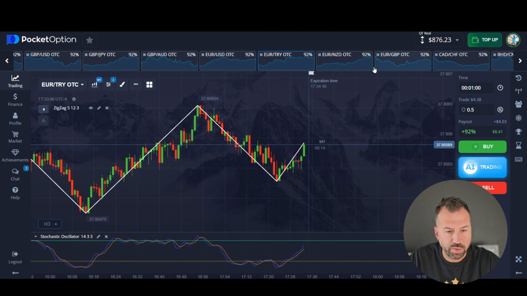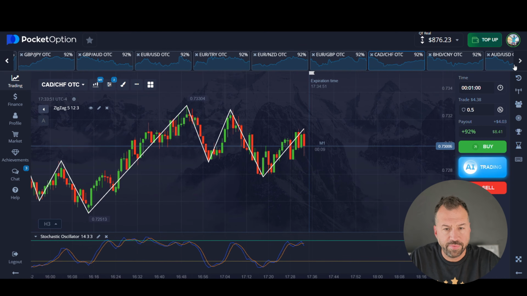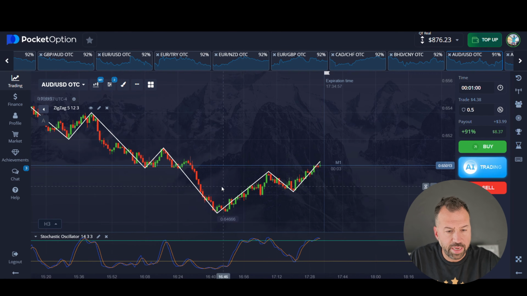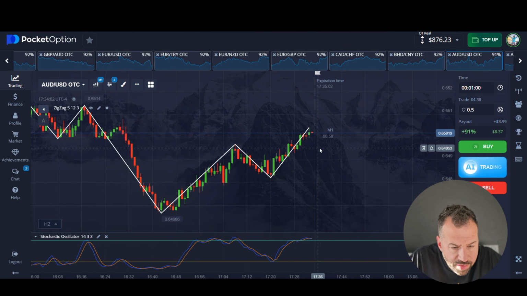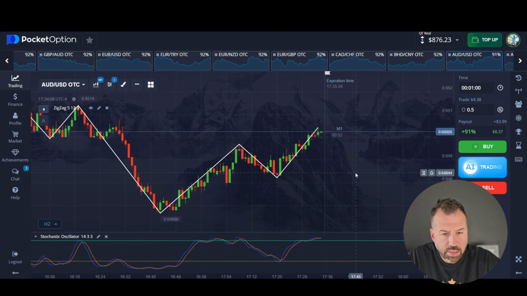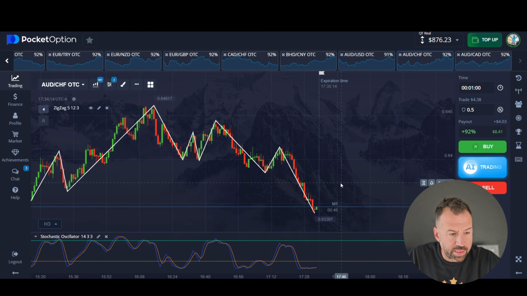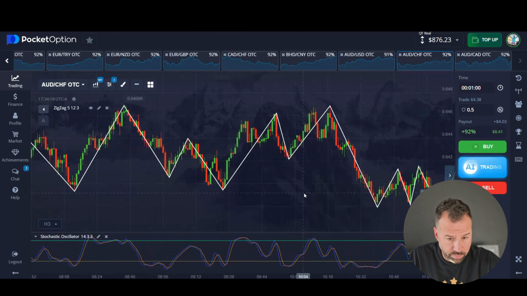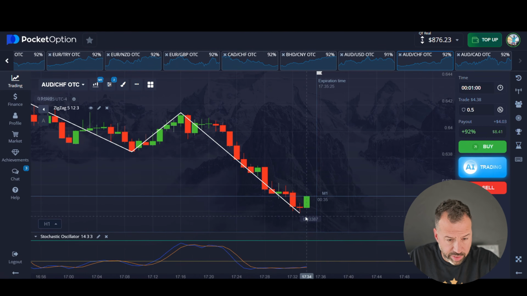Might as well keep cycling through, because you don't want to miss anything. That's why you want to have a bunch of these open, so that you can just cycle through and find some good opportunities. Here we have, it's only at 91%, but anyways, oh, this one's super flat. This one had a really fast rundown. Way low. And this could be a good opportunity here.